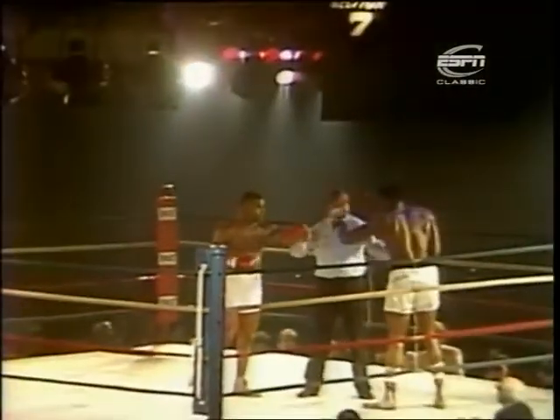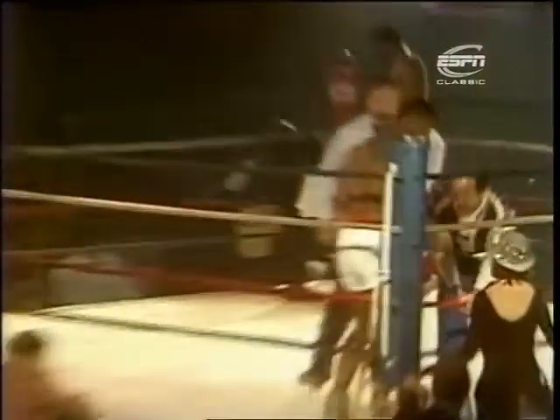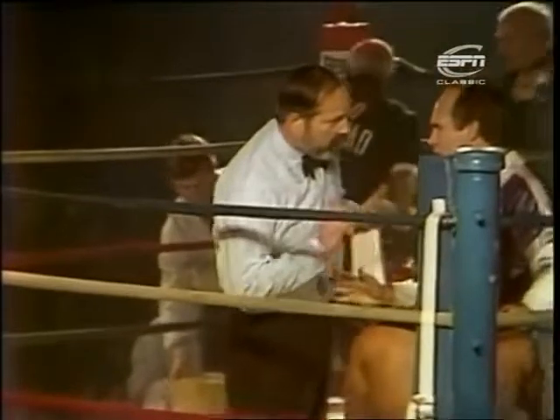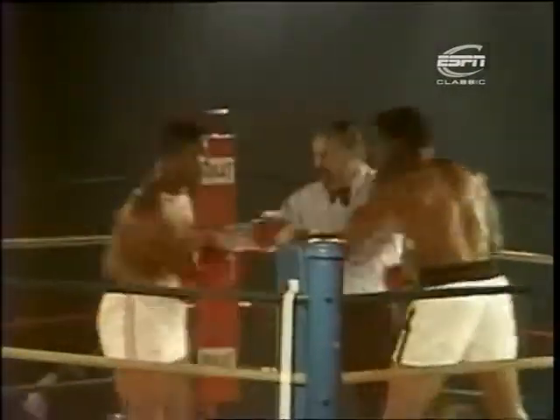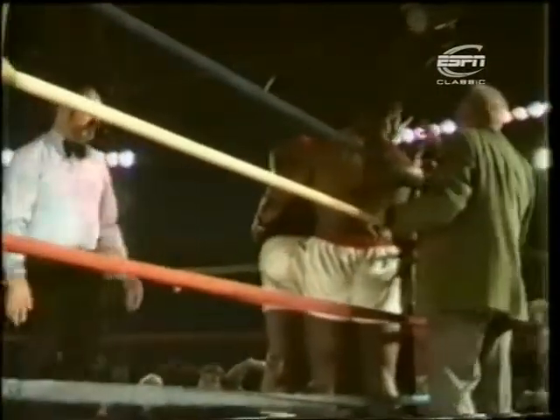Nelson, hurt, needs a breather. I think that punch might have been a little bit low — the referee allowing Nelson just a moment or two to recover. Gets clipped with a left on the belt. The ref comes over and says just keep your punches up. Kevin Rooney tries to wave him off — the referee says, I'm in charge here. We're into the second round and once again it's all Tyson. Nelson, who was in deep trouble, is in deeper trouble, as the left hook — fast becoming a Tyson trademark — sends him down. The gum shield has been spat out. Nelson says that's it, thank you very much. Discretion the better part of valor there. Fight number 13 — unlucky 13? I don't think so. 13 fights, 13 wins.